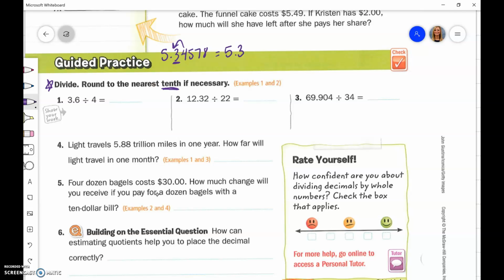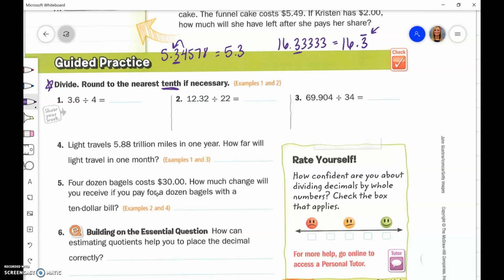Okay, so if we have an answer that's going to keep going, or a decimal that's going to be repeating itself, for example, 16.33333 and keeps going on and on and on, we're going to round to the nearest tenth, and that's going to be 16.3, and we're going to put a line over that 3, which means that 3 keeps repeating itself over and over again. Okay, that's called the bar notation, and if a number keeps repeating at the end, we're just going to round to the nearest tenth and put that bar notation over it. Okay, all right, so we're going to get started with number 1.